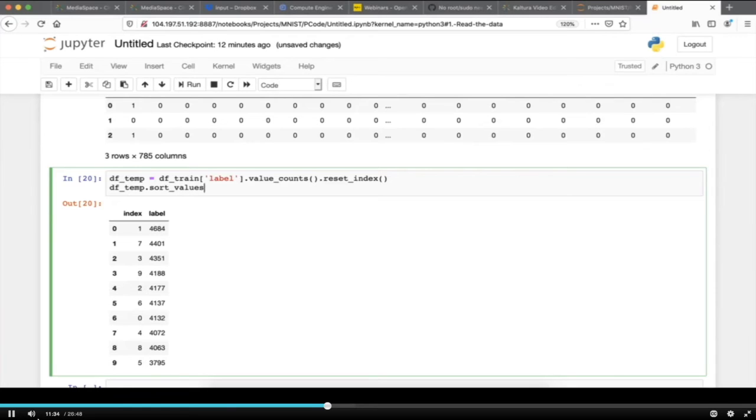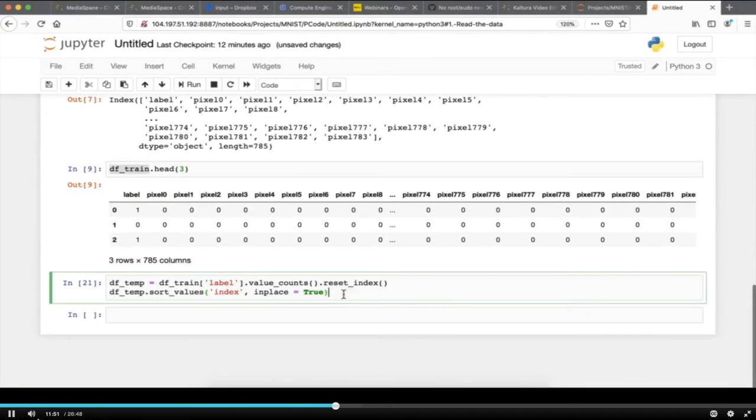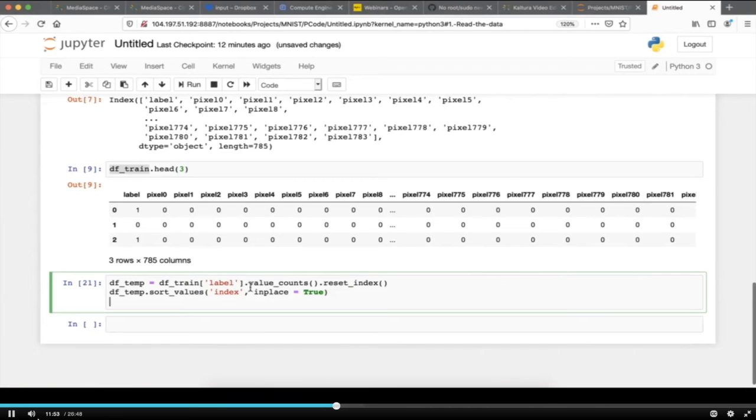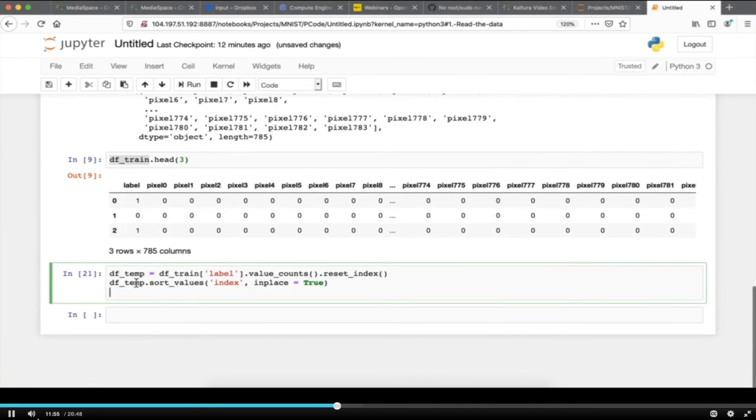So we're going to sort this data frame according to the values in the column, which is currently called index. And I'm going to say inplace equals True, so that it's sorted. If I didn't do inplace equals True, it would sort it, but it wouldn't save it again into the same place in the memory, and df_temp would still not be sorted.